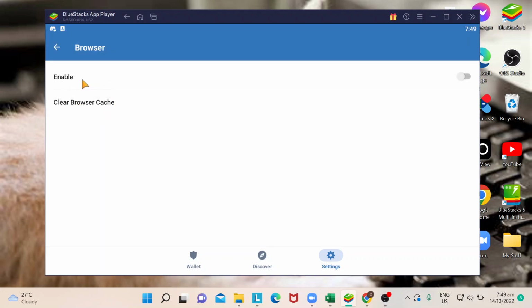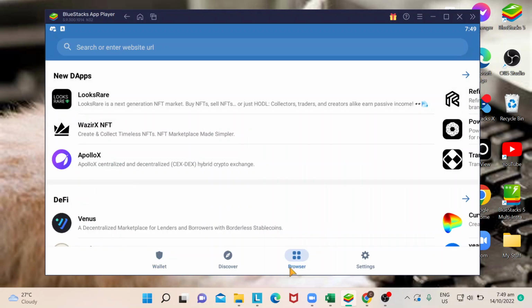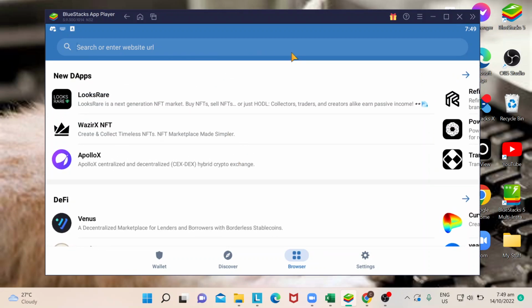And once you do that, it will lead you to this page. You just need to click on that and it will show at the bottom part of the app for the Dapp browser. So when you click on that, this is what you can see. So pretty much it's a tool for you to connect with other, like if you want to check other info for cryptocurrency. It's basically a decentralized browser that would run on blockchain technology. So that's pretty much the use of it.